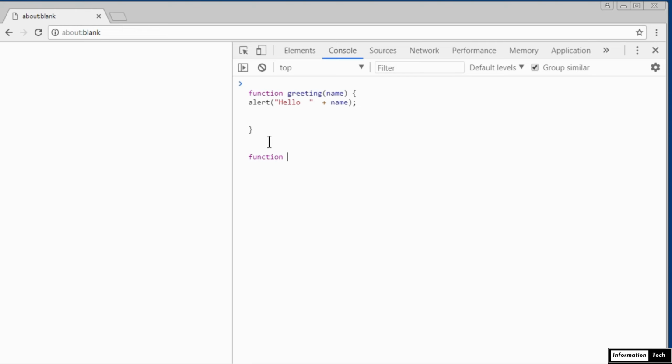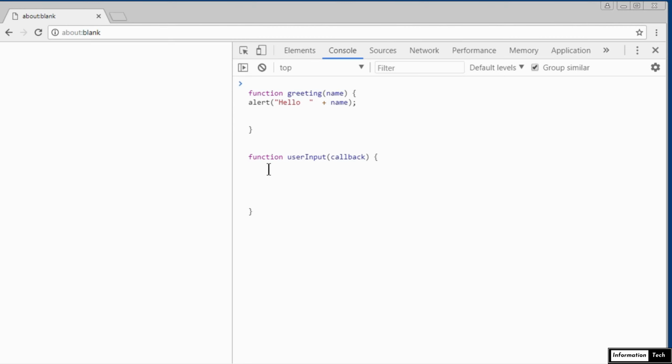I'm going to call this userInput. Okay, and inside the parentheses, I'll type in callback. Okay, do a space, opening and closing curly braces. Hold down shift and press enter to separate the curly braces.